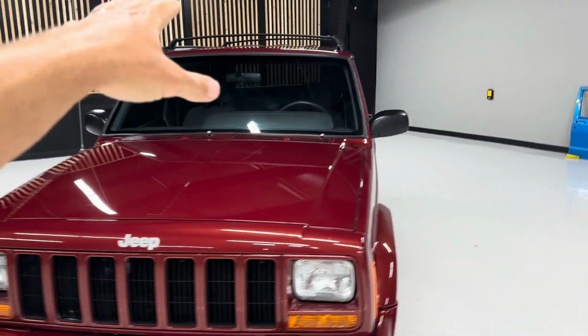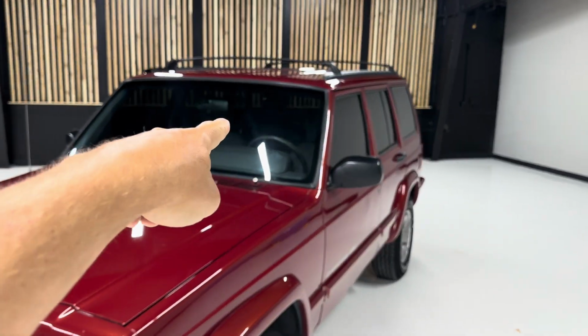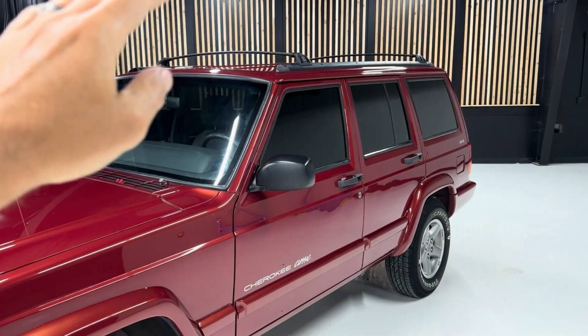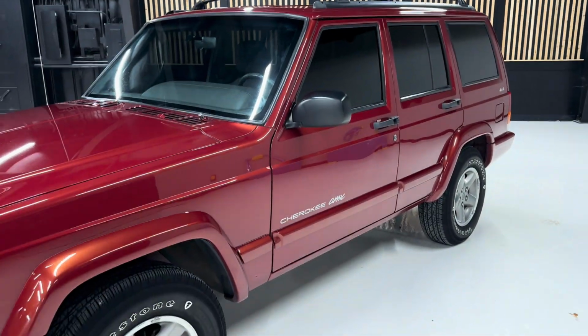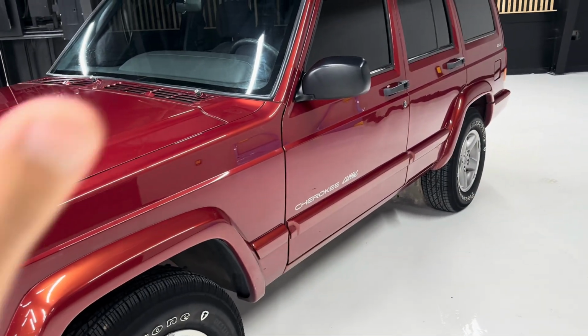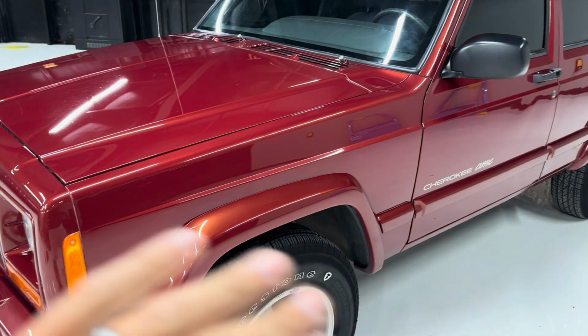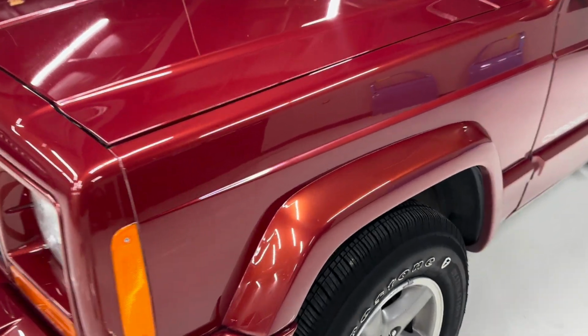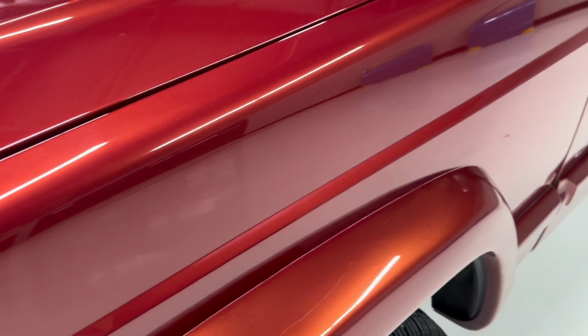The windshield we're still replacing. There's a chip up top you can see from there, and little pits all around. So it's going to have a new windshield, new seal. Essentially all we've done up to this point is the first step of the paint correction. We still have some reconditioning to do on the paint, but as you'll see, this thing is absolutely beautiful.